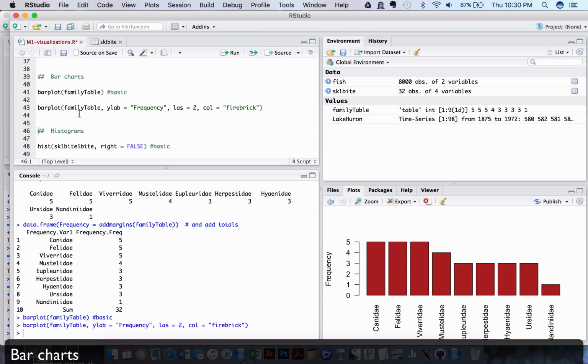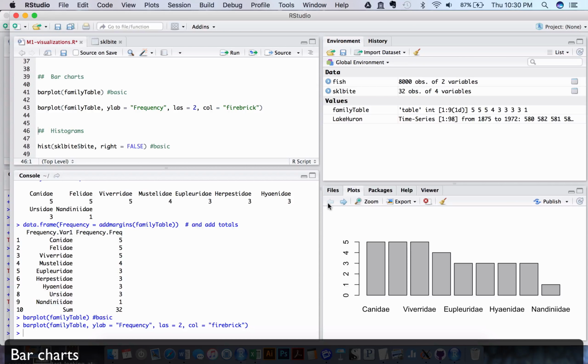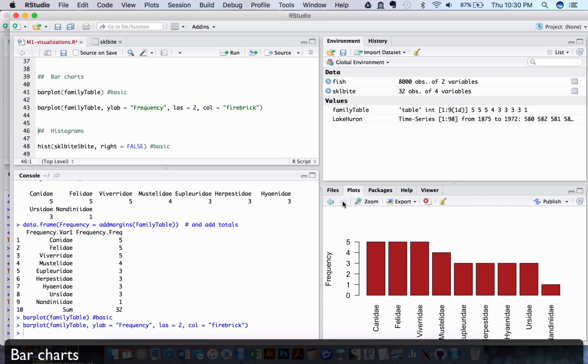So here, this barplot was the same thing as the basic version: I said I'm going to work on the family table, then I put a comma, and then I say make the Y label, in quotes, frequency. So that's down here. las equals 2 is an argument where 2 is like a positional argument. Notice it went from the family names going horizontally to going vertically. There's a 3 and a 4 as well, as you'd expect, but this 1 or 2 is one of the most helpful ones. And color equals firebrick. I always use firebrick because this is what your book uses, but it's that reddish color.